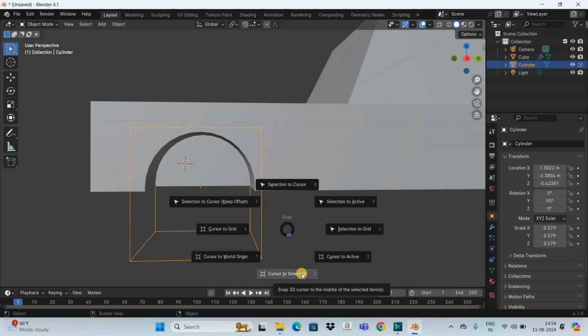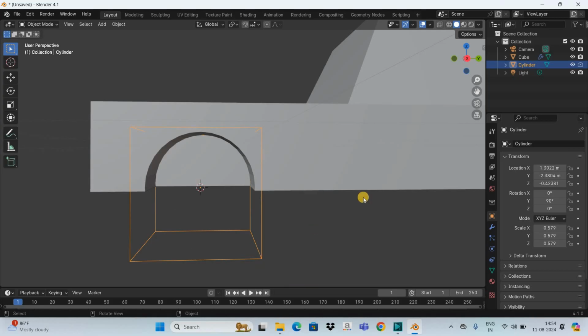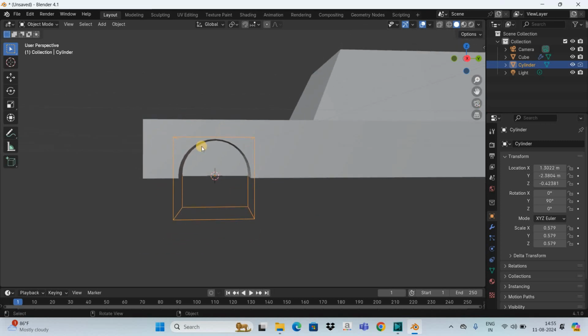So you need to select this option, that is Cursor to Selected, and what this will do is move the 3D cursor right at the center of the selected object. And as you can see, the 3D cursor moved right at the center of the selected object, which in this case is this particular cylinder or the wheel cut.